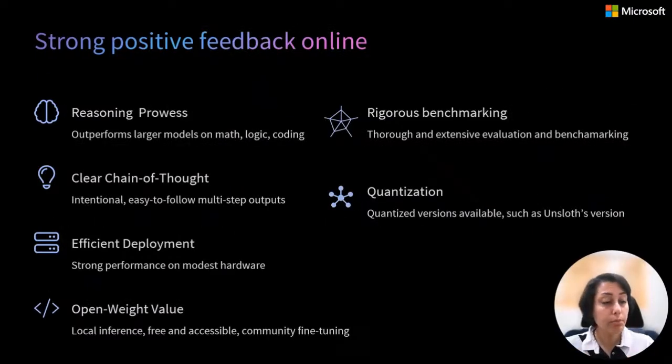And we have been receiving really strong positive feedback online and from the community as well that talk about the reasoning power of these models and how they outperform larger models on math, logic, and coding, how they have a clear chain of thought, which is intentional, and it's easy to follow the multi-step outputs that the model is generating. They are very efficient in deployment, and the value of the open weight, which allows the community to run local inference. It's free and accessible, and also allows them to do fine-tuning and various specializations on top of this model.